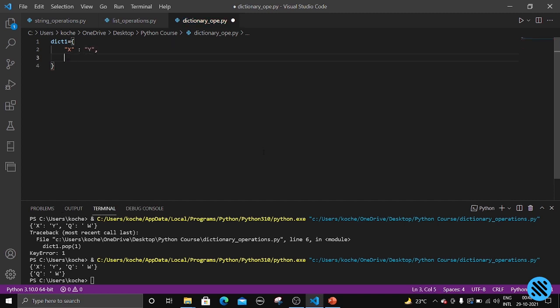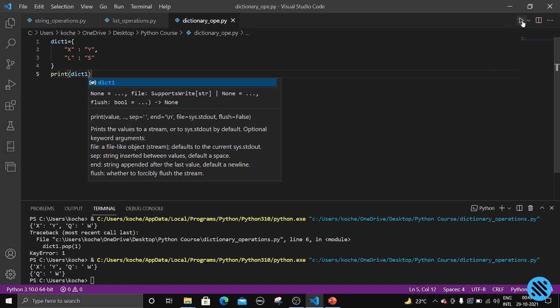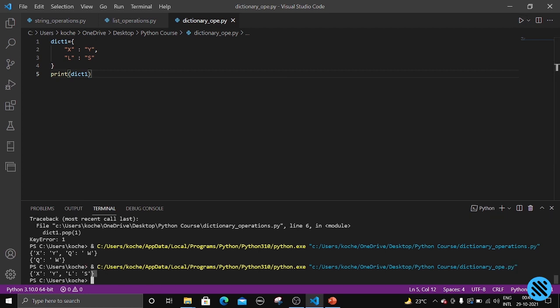We have already discussed how to declare a dictionary and how to define it. So let us take some random words. After this let us try to print all these things. So we got a dictionary here.